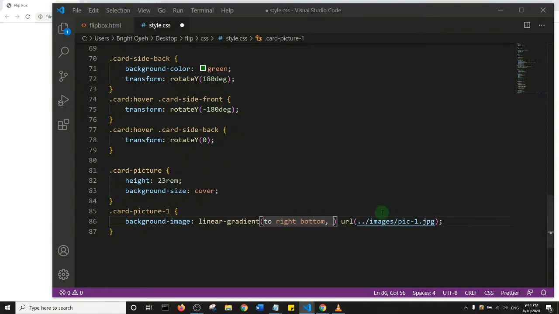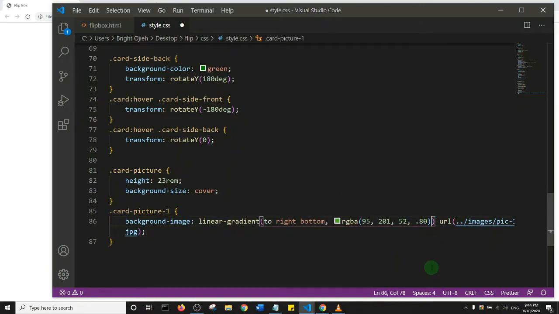So the first one, I'll say RGBA, and then I would open a bracket, and then I'll specify the color. Okay, so I think I have the color somewhere here, so I'm just going to copy it to save time, on our lecture. So I'll just copy it, and then I'll just paste it in here, and then I want it to have an opacity of 0.8. Okay, so that's the first color.